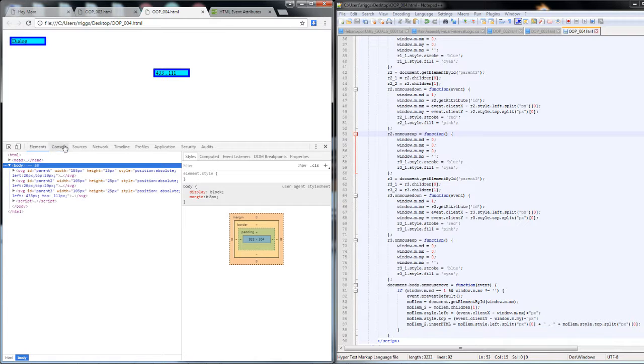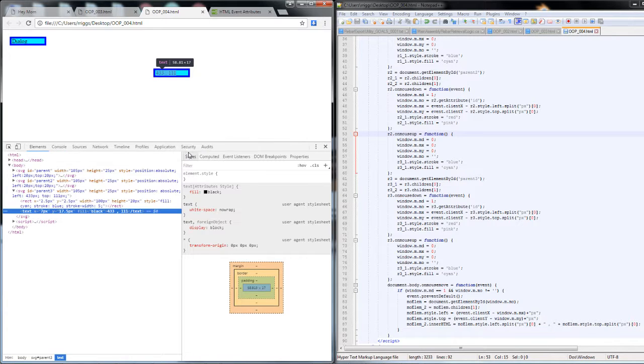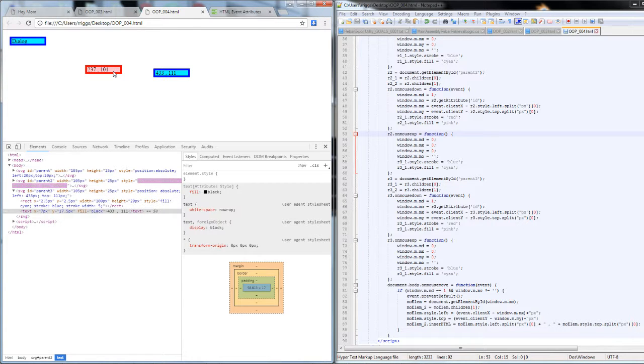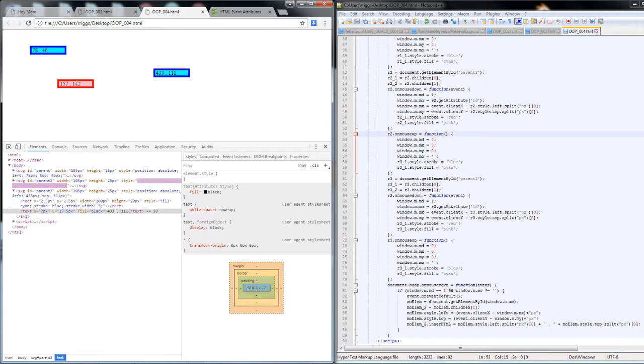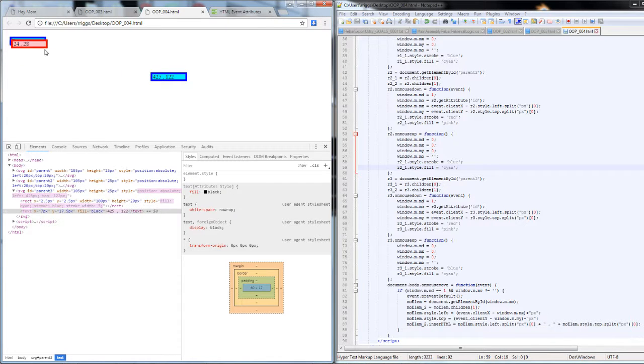We can inspect that. So we can inspect, and that should be parent 3 because it was on top. This should be parent 2. It is, and this is 1. So all of that works, except for the mouse up is not working on this. R2 on mouse up. Oh, because I, there we go. Refresh. That works. It's changing its color back, and that works.